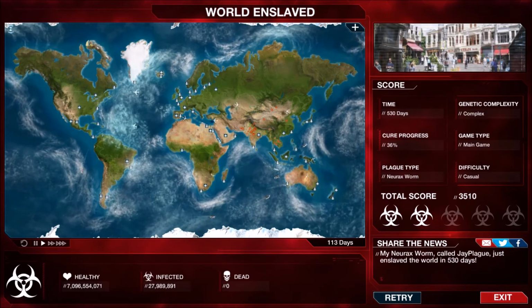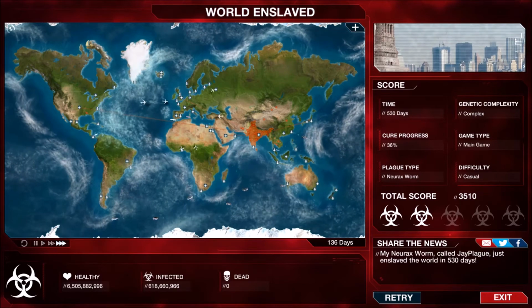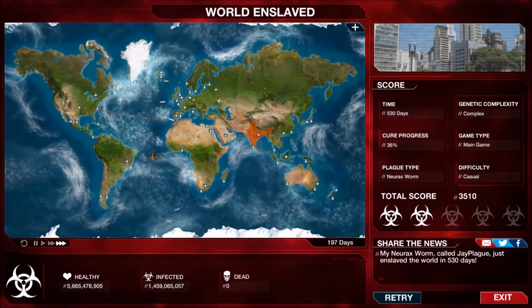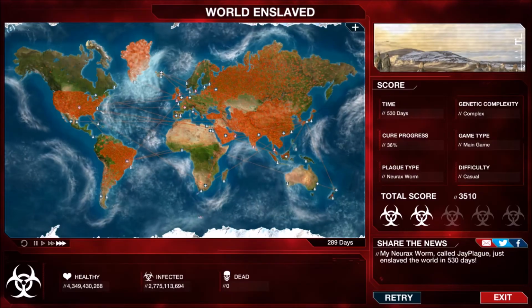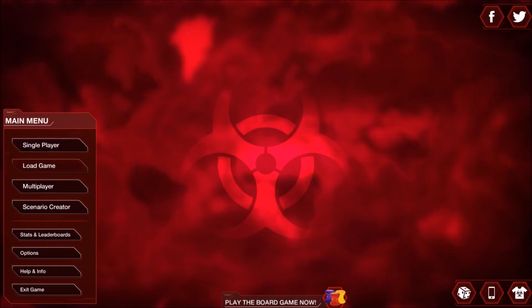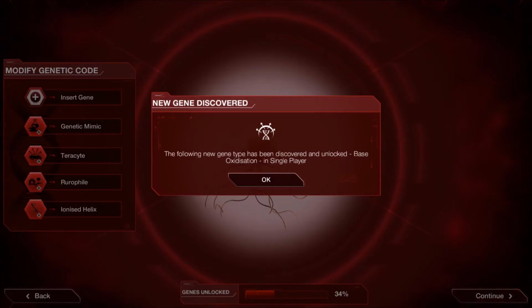I really don't want the world to be enslaved by a mind control worm, but it's kind of interesting to play around with. It's a very different tone than most of the scenarios. Now, that actually went pretty quickly. And we didn't even do all that well. We got a fairly low score, so I think we'll go ahead and... Oh, we got oxidization. Let's go ahead and see if we can do this again.